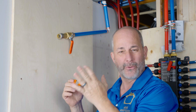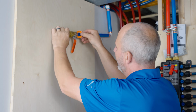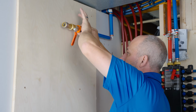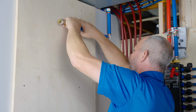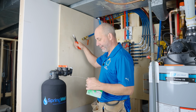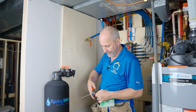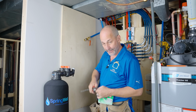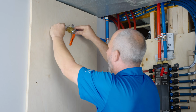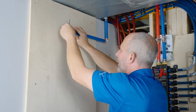Because the PEX 3/4 line is not as common, they actually give you this little clip here, and you can use this as a removal tool, okay? So you can press that removal tool against the fitting while you pull the pipe the other direction, and it'll release. Now, one of the reasons why I added this board is that I could use strapping to mount my shutoff valve. So I'm just going to take a couple of lengths of my all-around, use my side cutters, and then I can effectively strap my fitting into location.